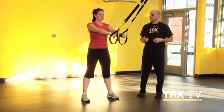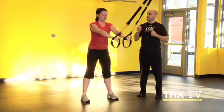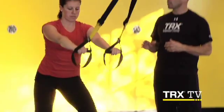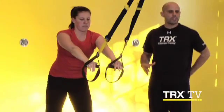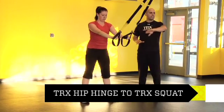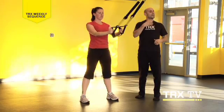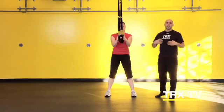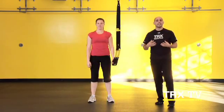Now we're going to put a combo exercise together. We're going to do one more hip hinge — down the same way, posterior chain lit up, bring yourself up — and now let yourself go down into a squat position from here, using that same bending mechanics in the lower body. Back into a hip hinge, slow everything down. Bring yourself up, extend through those hips, keep that core turned on, go back into the squat, extend those hips the same way. One more time: hip hinge, load that posterior chain with a nice tall torso, stand back up tall, nice tall torso now goes down into that squat pattern, bring yourself up and relax. That sequence is going to reinforce that hinging at the hips and start to incorporate it into our squat pattern.